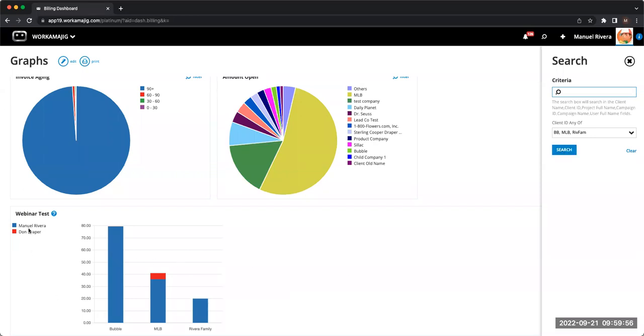And in this case, it is doing a series, right? Because I've chosen to differentiate between two different users, or there's two users with hours. So Don has 5 hours for that client. I have the rest at 36. Okay. So that's pretty neat. Like I said, setting those up, seeing how they work, getting the filters in here.